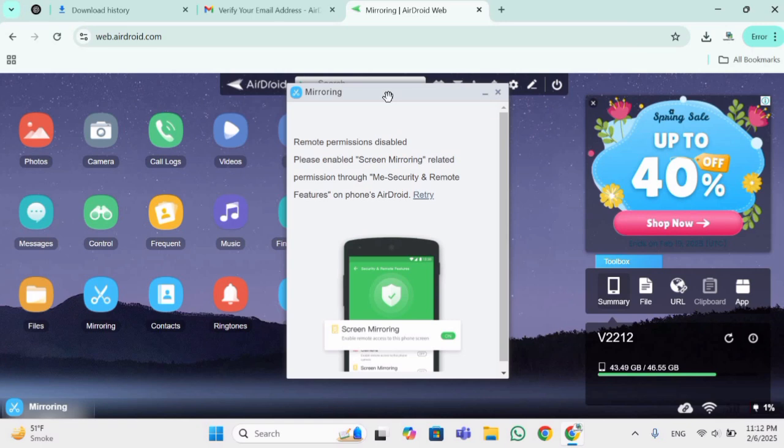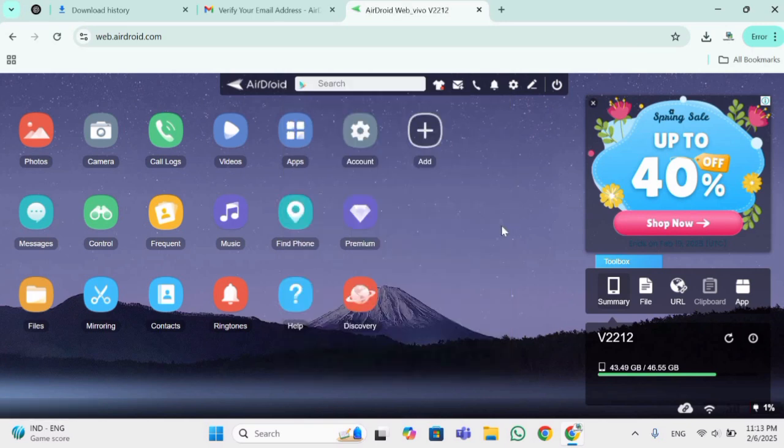It's requiring permission, so I have to give permission. So now you have seen different things, how you can control your Android phone using AirDroid.